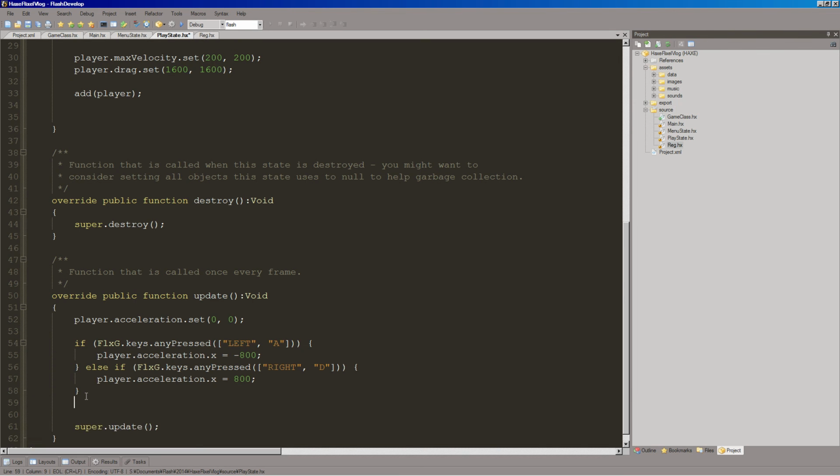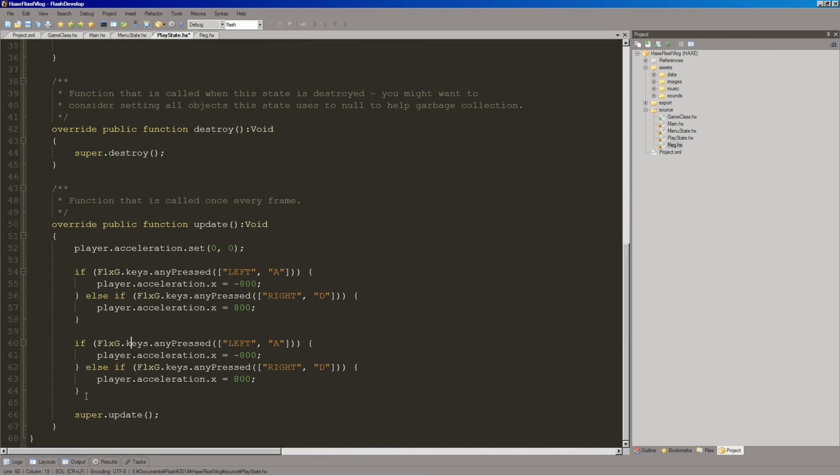And let's just add something for up and down. So up will be our -1. Oops, so that'll be a W. And we'll just do Y here. And then we'll do down, S. Change that to Y. And that should be everything.